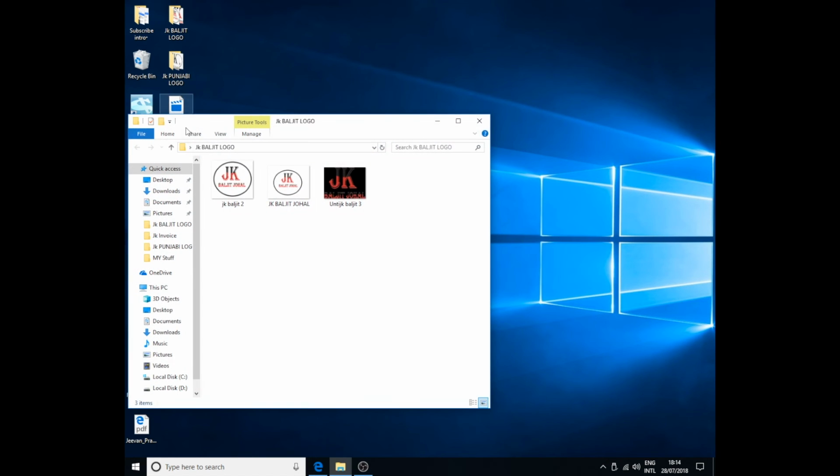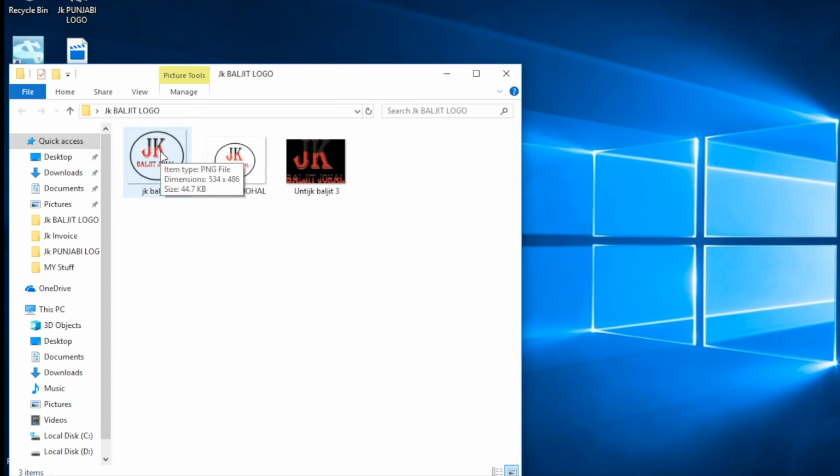In some cases it will not add your subscribe button on branding. So over here we have to keep an eye on our image size. In my case, I have approximately 530 by 400. So that's the picture size. It will just accept that. Otherwise, it will show it as already added on branding, but it will not accept.